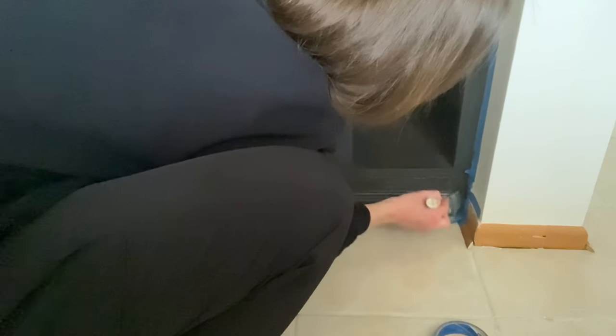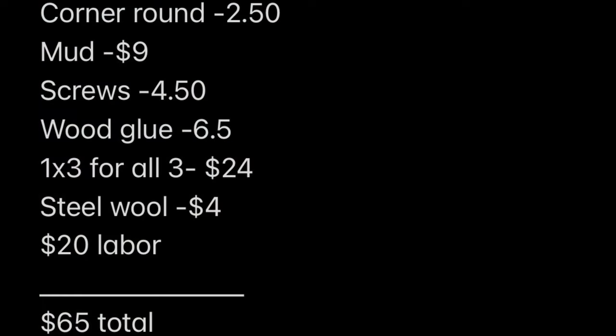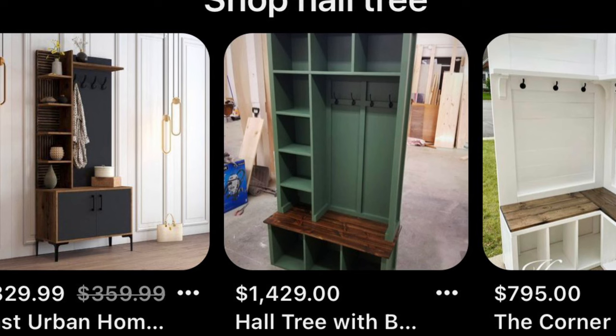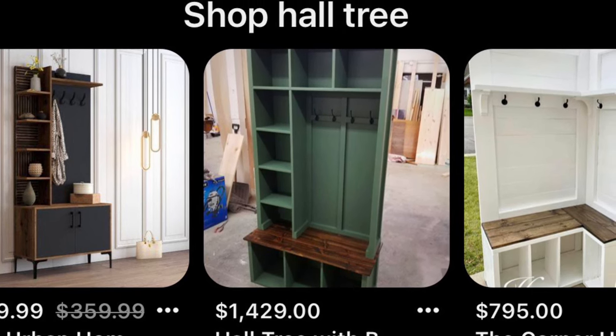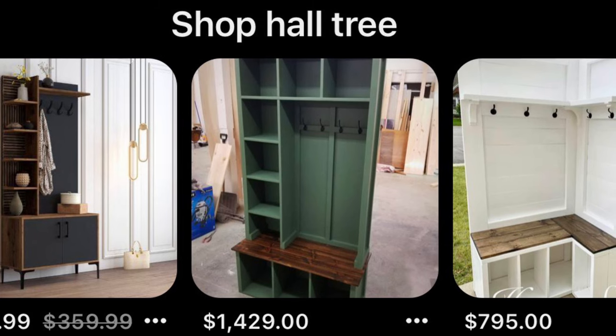Let's take a look at the breakdown of cost. Everything essentially cost me under $65. I had to get corner round for the corners inside the doorway, mud, screws, wood glue, three 1x3s that I got from my local Habitat for Humanity, some steel wool, and then I paid some labor costs for the cuts and the installation — but everything else I had on hand. The total cost of under $65 is great, especially because most hall trees cost anywhere from $60 depending on quality up to even $2,500, as you can see in the pictures here.